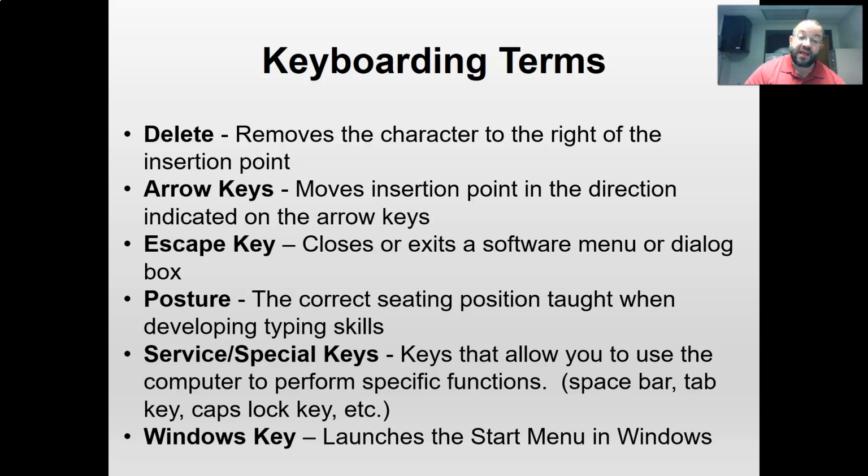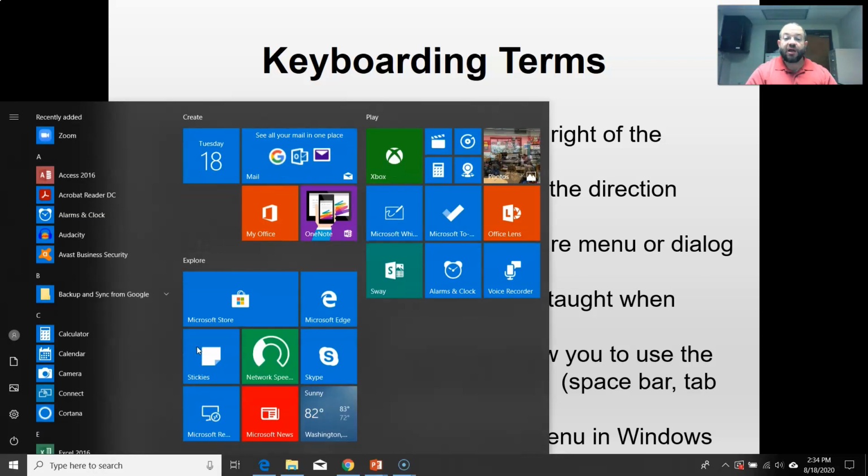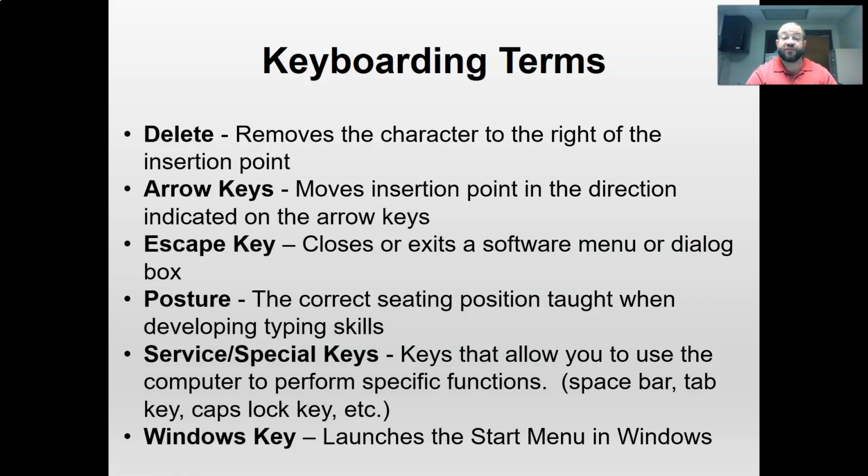The service and special keys are nothing more than the space bar, the tab key, the caps lock key, and so on. You can also include the print screen key. If you look above your arrows, those are also service keys. If you're in full screen mode and you need to get something in Windows, and you still want to remain in full screen mode, you can press the Windows key. Like right now I'm in my presentation. If I press the Windows key, look what it does. It brings up my little Windows icon, and I could choose another program and jump straight to it. I'm not going to do that right now because I'm in the middle of a presentation and I want this back in full screen.